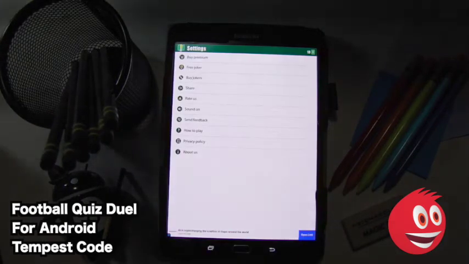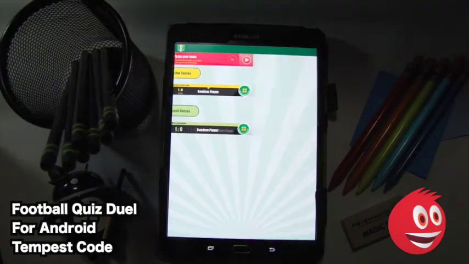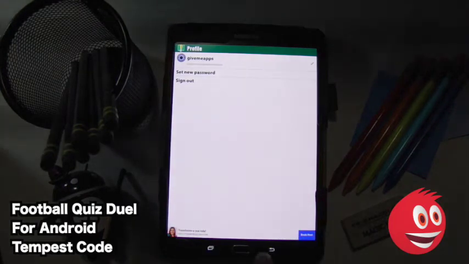We're going to tap on the back key there. We're going to go to the main screen, and you can see that we had an active game and a closed game. We gave up on one game because of my lack of knowledge on that specific topic. Take a look at the icons here. You saw these settings. You have profile. You can see that we're GiveMeApps. We're going to go back here.